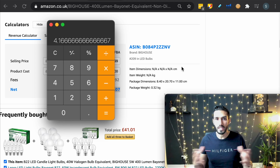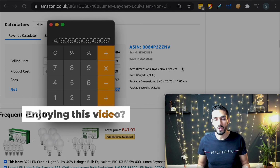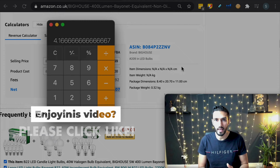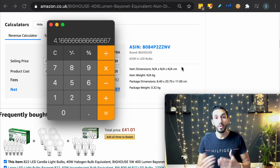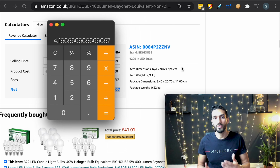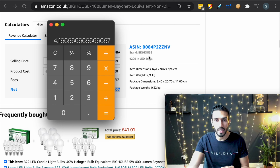Remember, Amazon is a massive marketplace with millions and millions of customers on there every single day. Just selling 4 units of your product per day on a consistent basis. Remember, it will fluctuate. These are just estimates. So some days you might sell 10 units, some days 2. But on average, 4 to 5 units per day will get you potentially to that £1,000 in net profit mark, so around $1,400.